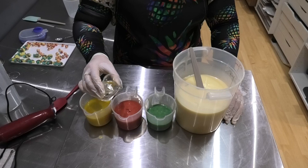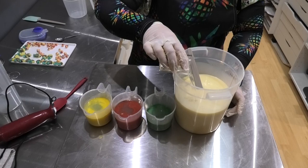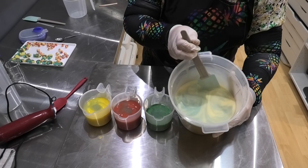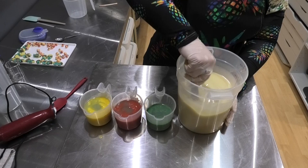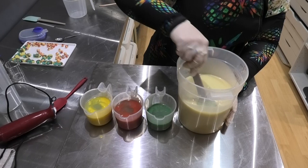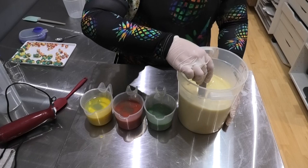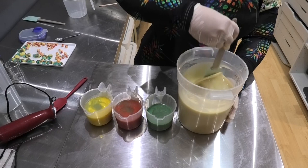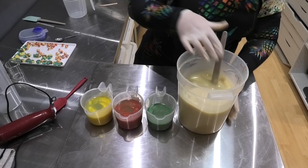I've had this fragrance sitting in my stash for quite some time and I've just never been bothered to make the embeds, because I got it before I made my soap dough recipe and I didn't want to use the classic ice tray mold pineapples — I wanted something a little bit more special. But look, the color has gone blue! I know it says no vanillin, but it's got notes of raspberry, pineapple, jasmine, peach, vanilla, and musk. Having that vanilla and musk base, I'm surprised it says no vanillin. There'll be some ethyl vanillin in there, which could cause it to discolor, but it shouldn't have made it go blue.